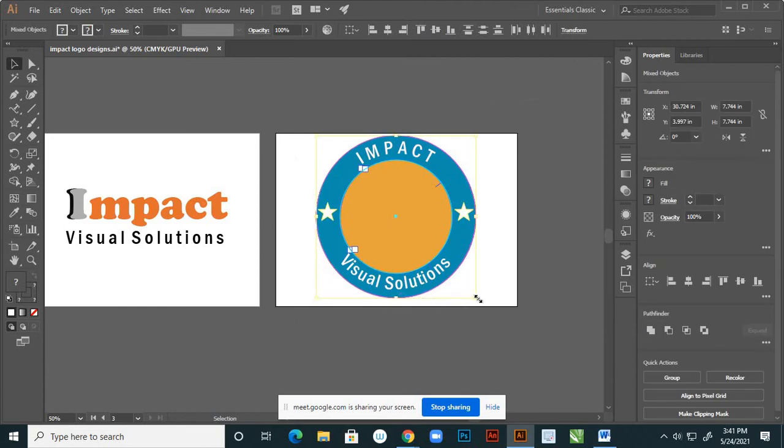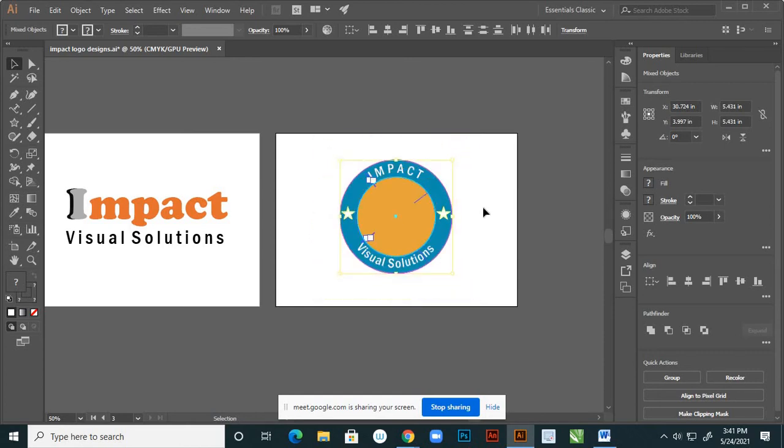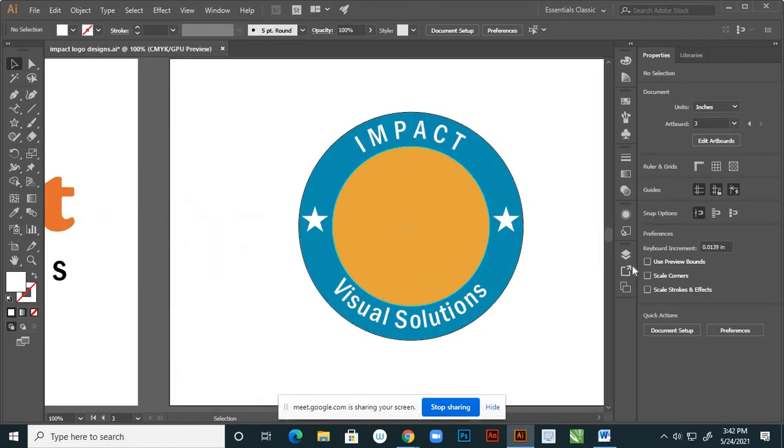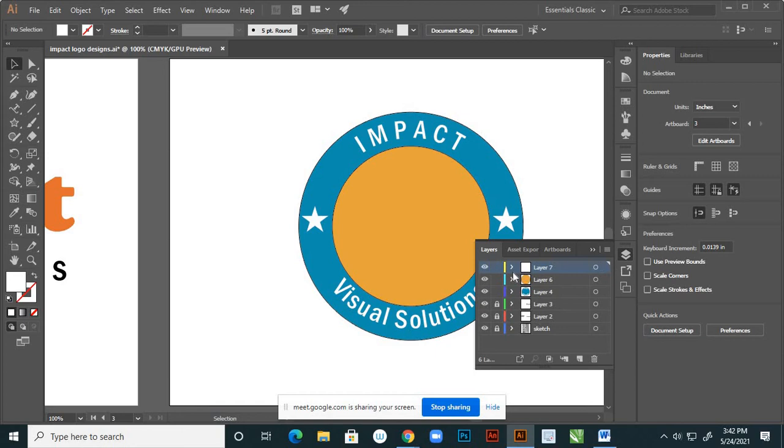I'm reducing the size by pressing Alt and Shift. In the center here, I'm placing one layer on top of this.